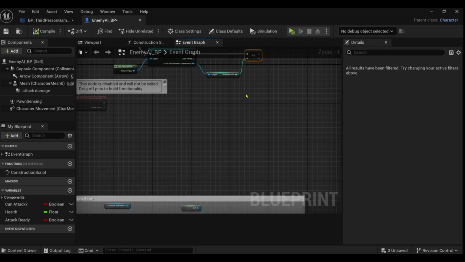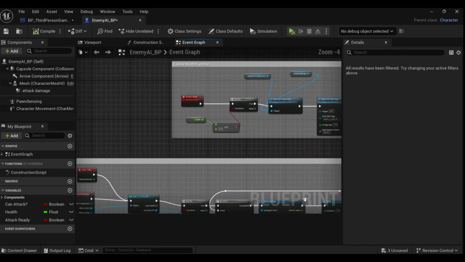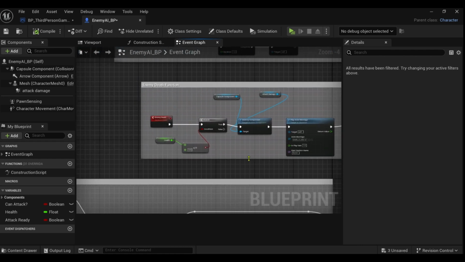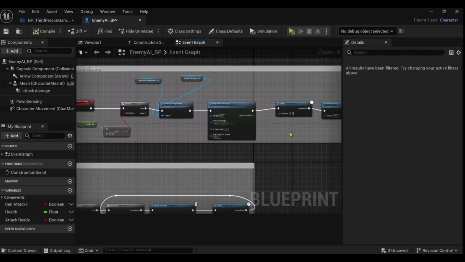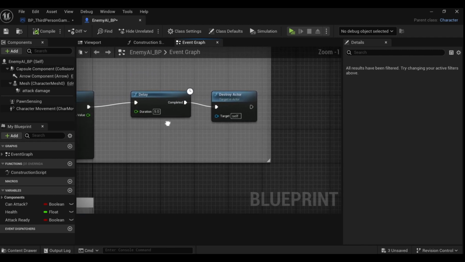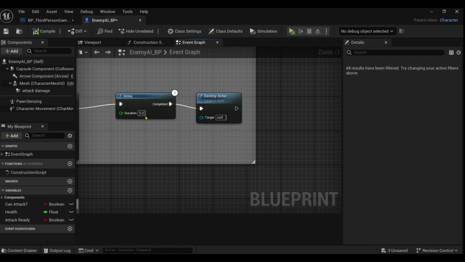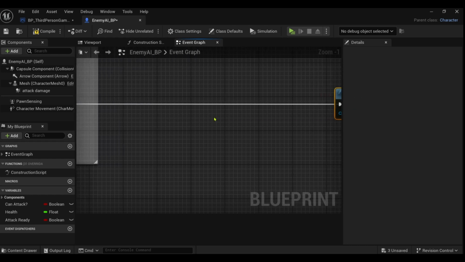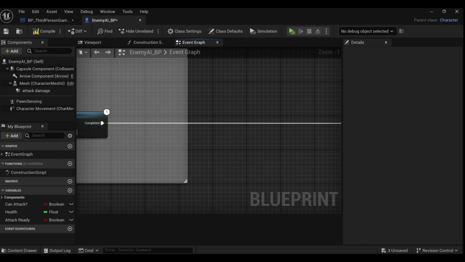Now we have all our death functions and everything set up in the enemy. If you go down to the enemy death function, you see obviously we run a lot of script here. We will only spawn our enemies once our enemy is dead. We have a delay of 5 seconds, which gives us time to recuperate and then fight again. I am just going to lower this down to 3 seconds for now. The destroy actor, I'm going to move over here, and we are going to put a little bit of extra code on this. Not much.